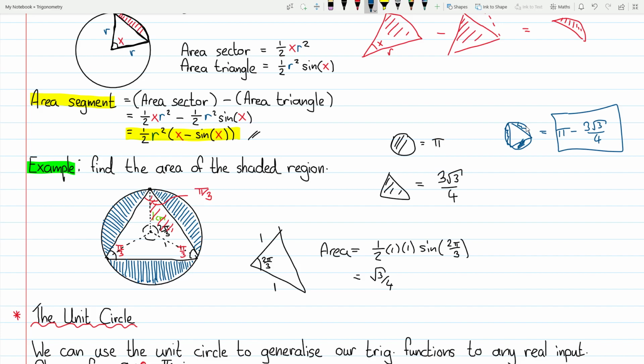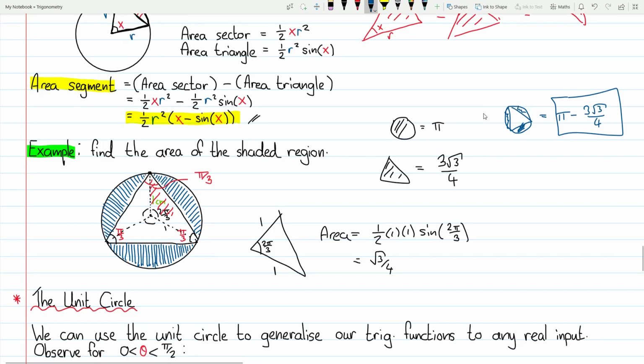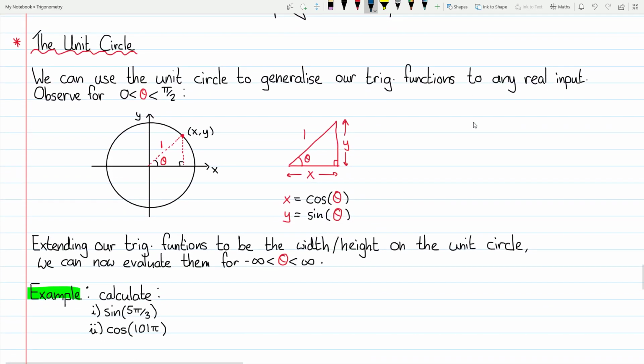We applied some trigonometry, our idea of triangles, to some geometry problems, namely finding areas of circles and sectors and segments and triangles. And so we're going to finish this talk today by describing the unit circle. The trig functions are defined for angles of a triangle, but the angles of a triangle have to be positive, and they all have to sum to less than 180. So really, truthfully, angles of a triangle can only be between 0 and 180.